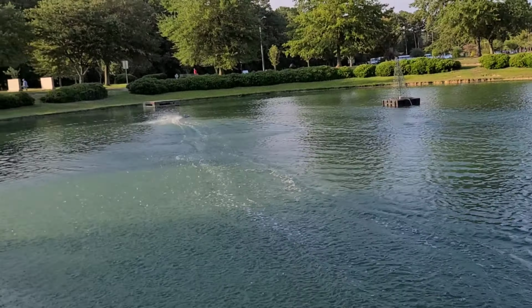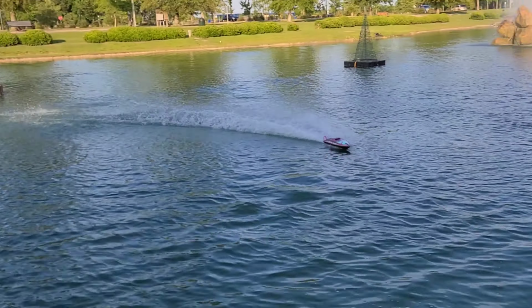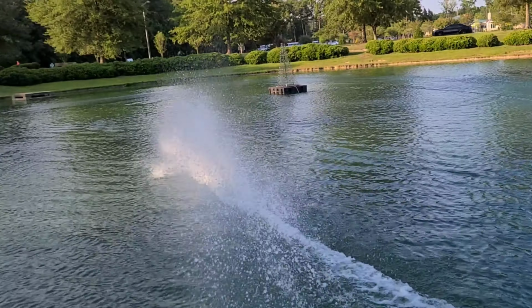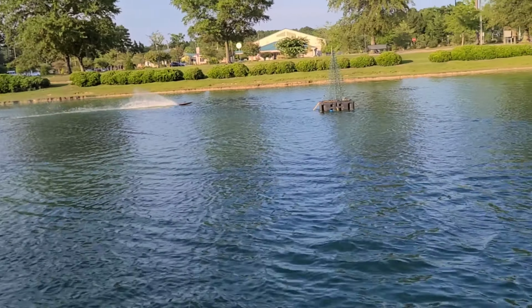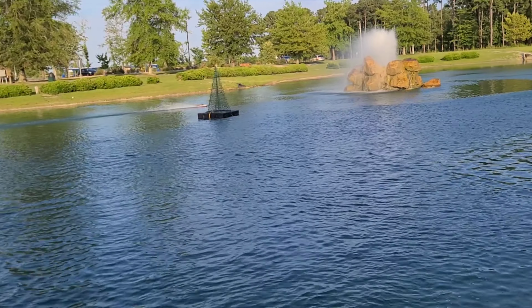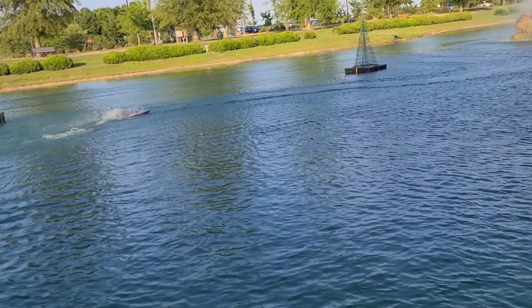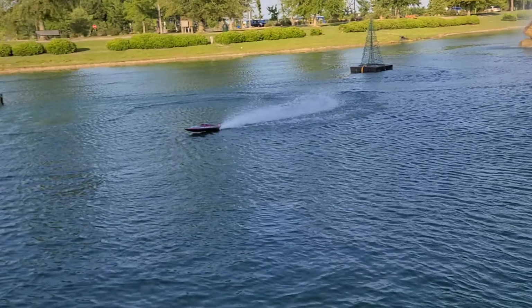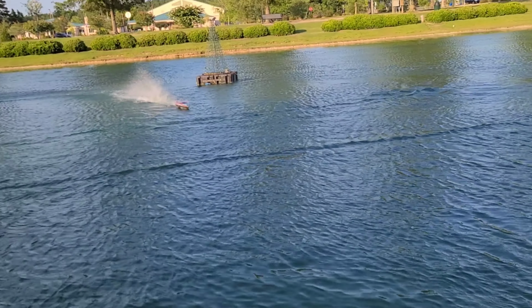Get it, boy. I'm not messing with none of the trim tabs or nothing, man. I got it set up right. Everything's basically neutral in the boat. Neutral strut position, neutral... well, actually, I got a little bit of trim tab, a little down angle, but not much. Oh! Yeah.